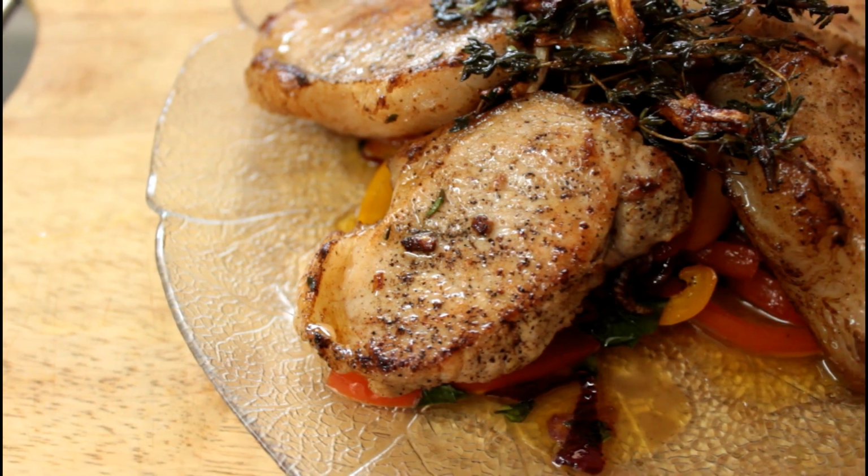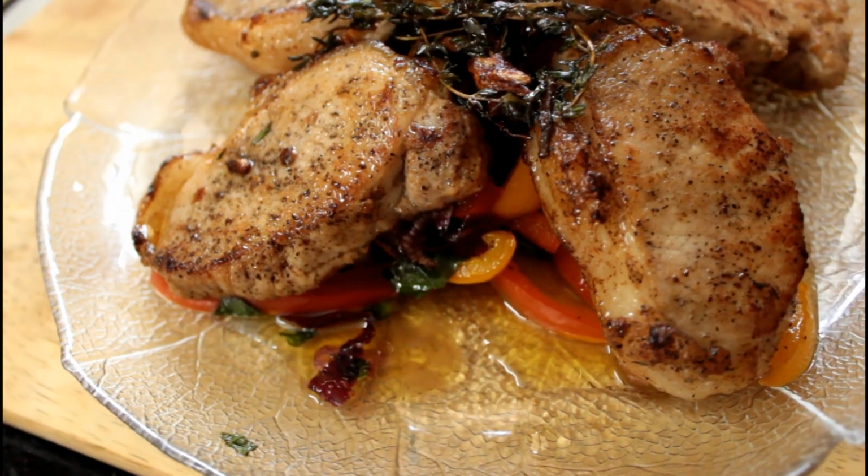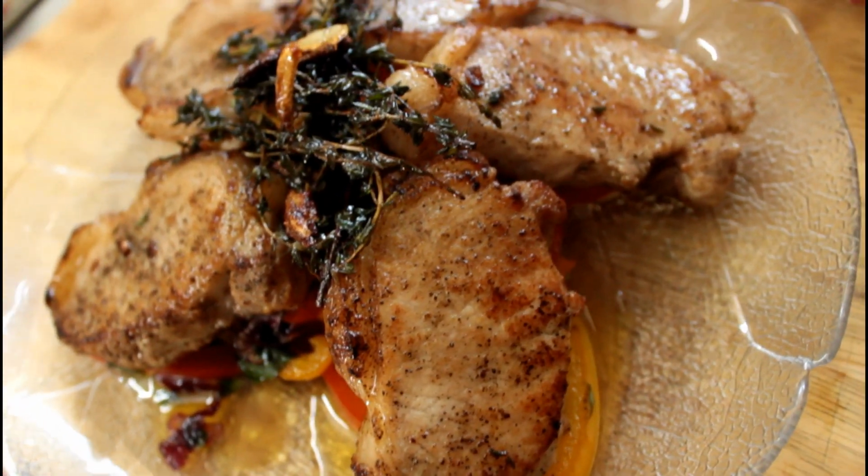So I've taken one of my favorite Gordon Ramsay recipes, pork chops with sweet and sour peppers, and I'm going to make my own keto version of that today. Anyway, enough jibber jabber, let's go and make Gordon Ramsay's pork chops with sweet and sour peppers, done the Headbanger's Kitchen keto way.